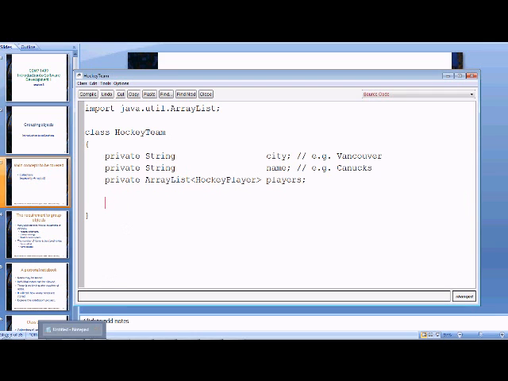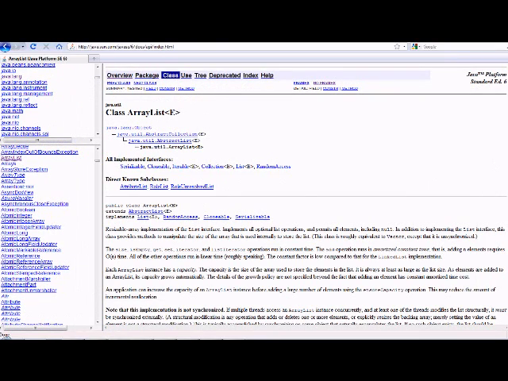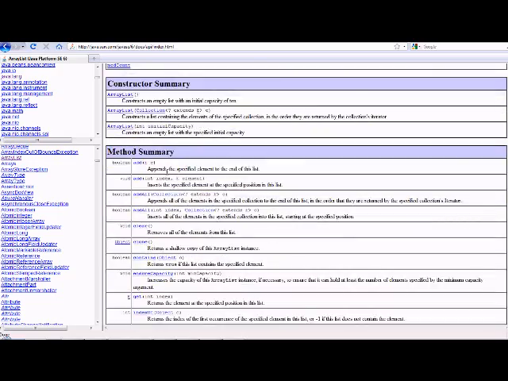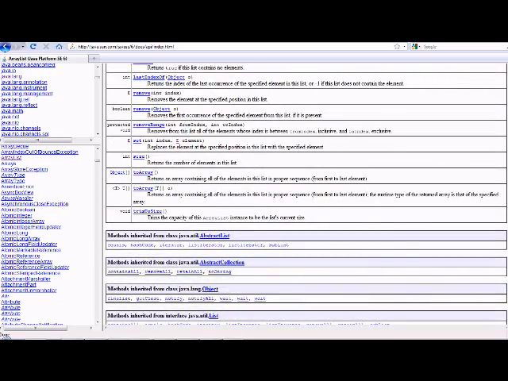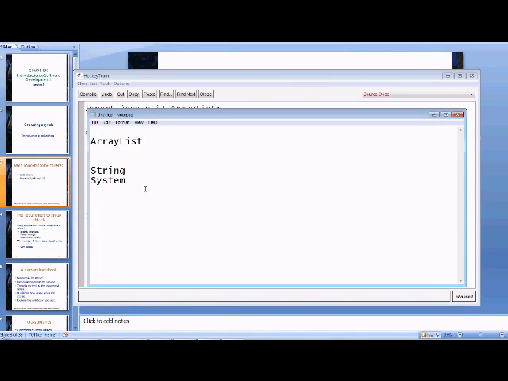An array list, if I go back, I can see official documentation. I'm still here from before. I can scroll down and find the methods. There's quite a few methods available to all array lists. I can close this because we need to focus on 4 of them. Array lists have these 4 methods. You can remember it as rags. They all have a remove method to take things out of the array list, add things into the array list, get things, for example, what's the first thing, what's the 5th thing, what are all the objects stored in my array list, and size. How many objects are in my array list?